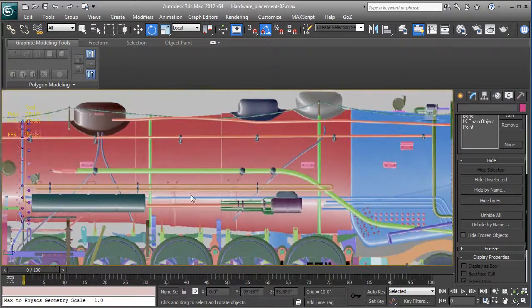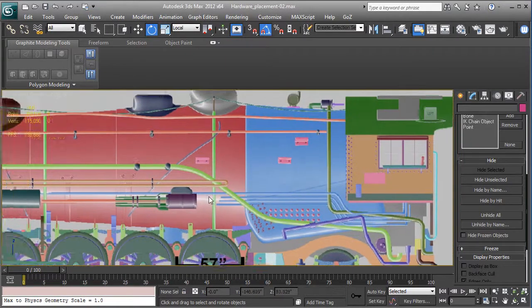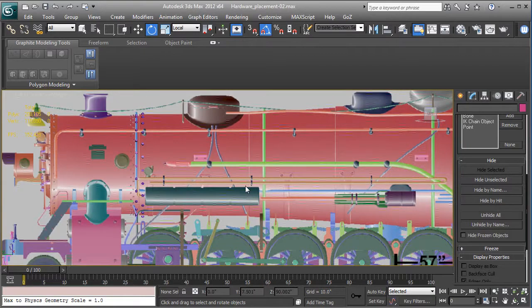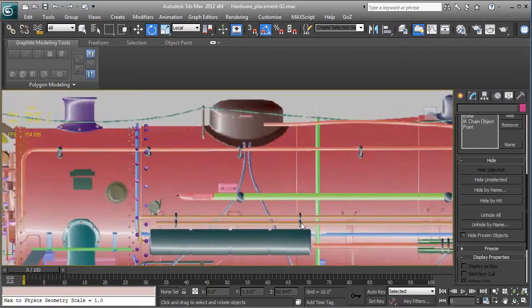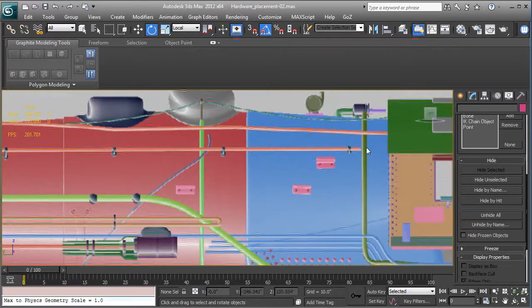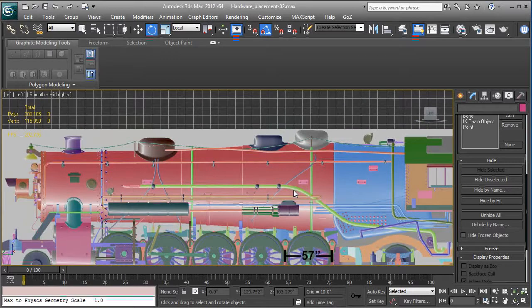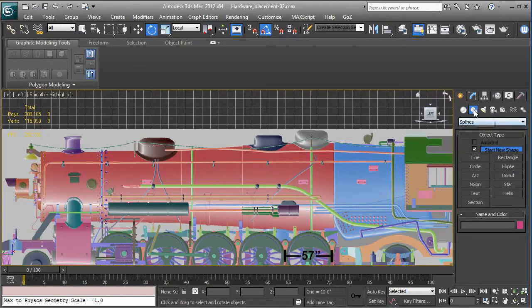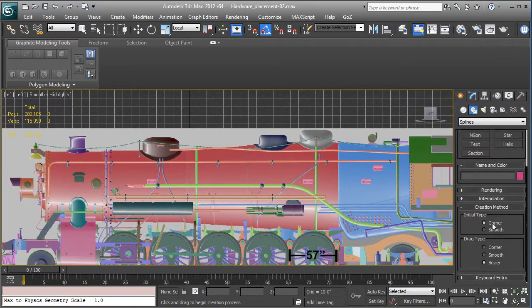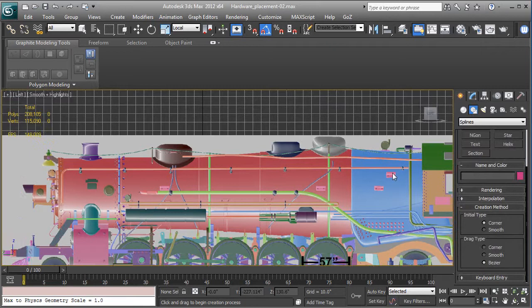Okay, and you'll see I have all these little lines that run along, and that's pretty much how the real train worked from what I could see. So what we want to do is this one right here goes up, curves, goes straight toward the back. So zoom out a little bit, and we'll go to line tools, spline tools. So it's shapes, line. Of course, we want to make sure we have corner and Bezier, which we do.